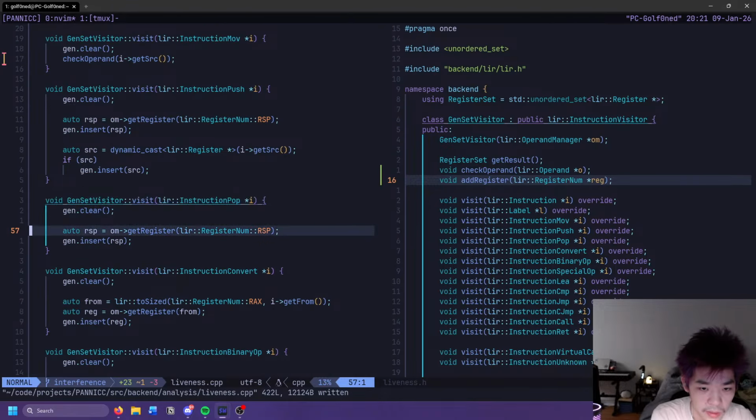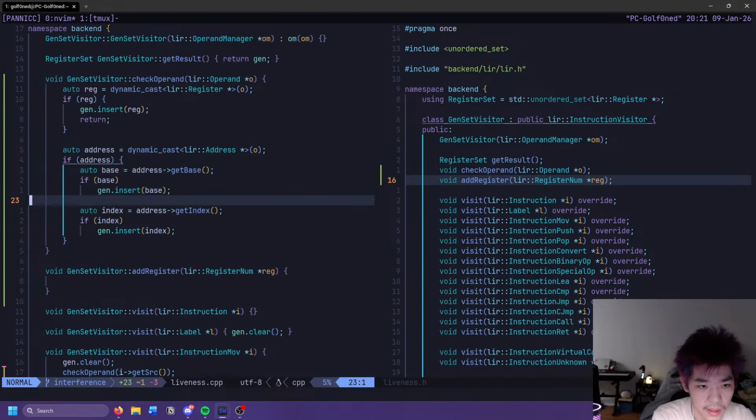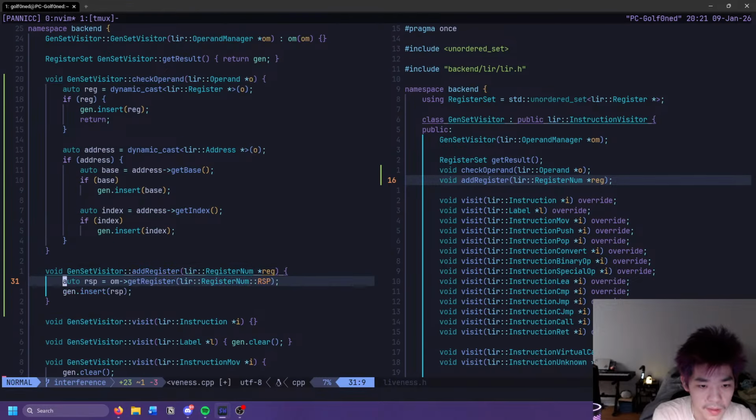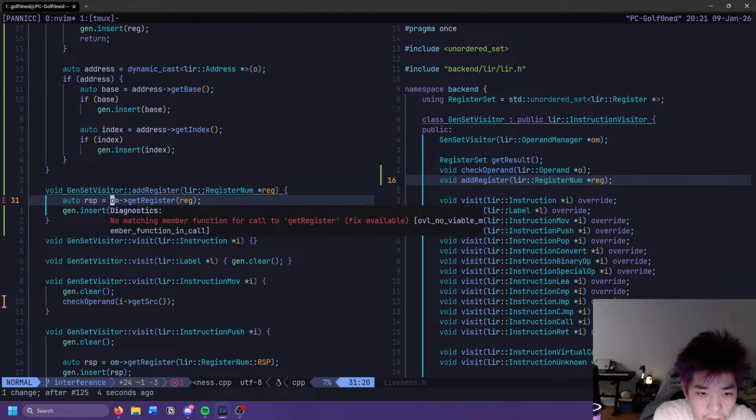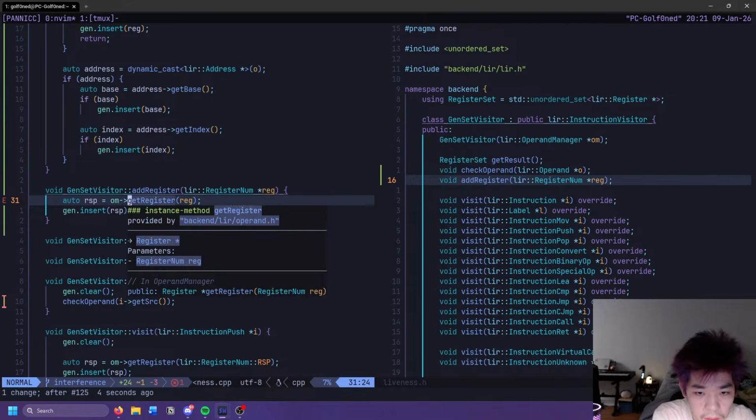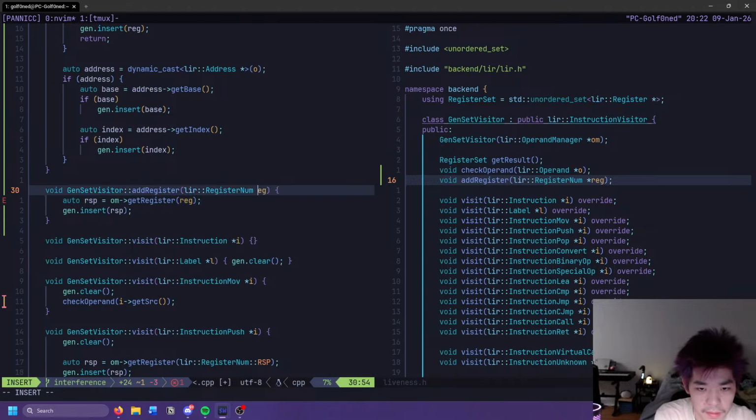And then what we want to do here is just do that, I think. So let's steal that, put that in there. And we can do reg. What's wrong here? Oh, it's not a pointer. Whoops.